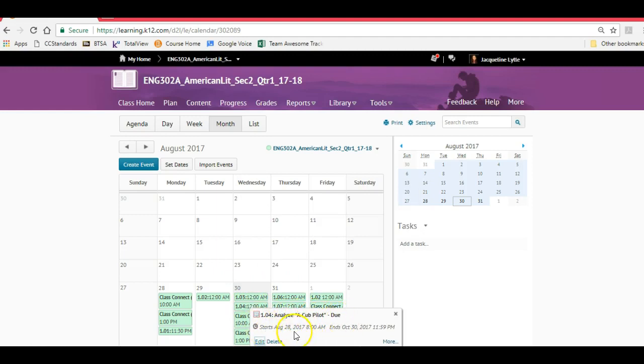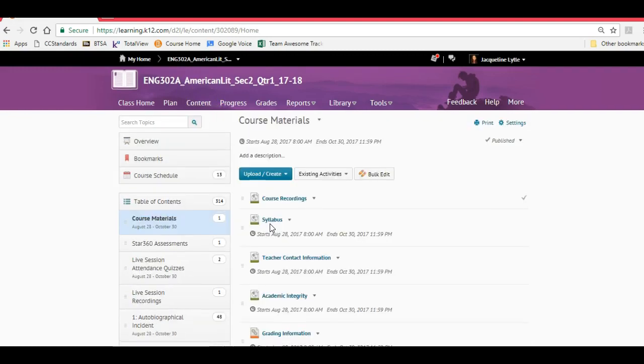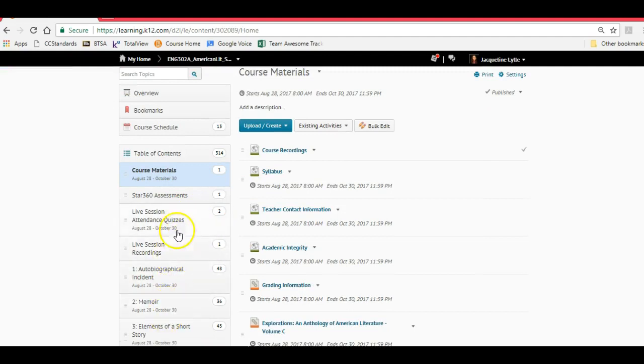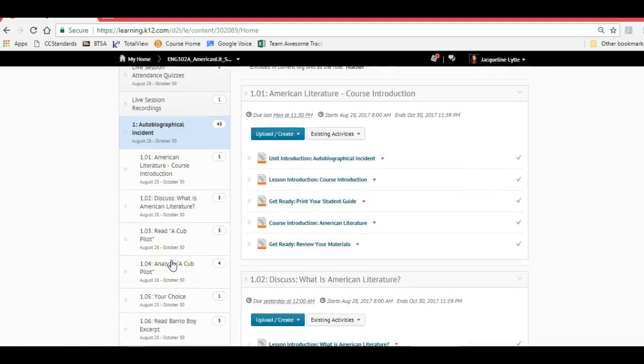These are both things that you do in the course. So let me show you how to do that. Now that I know I want to do 1.03 and 1.04, I go to Content. This is kind of like opening my binder. So I go ahead and open my binder, and I go to that tab. So see here, different tabs like a binder. So 1 means Unit 1, 2 means Unit 2, and on and on and on. So I'm going to go to the tab for Unit 1, and I needed to do 1.03 and 1.04.